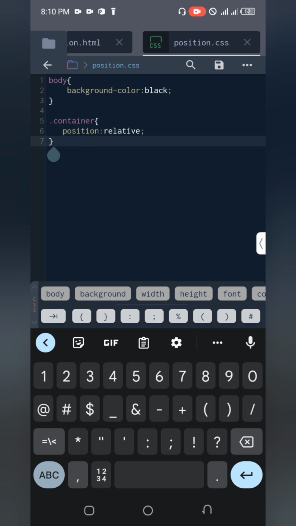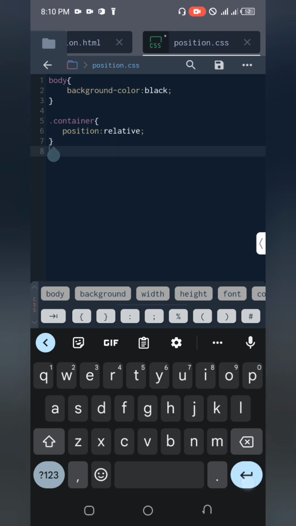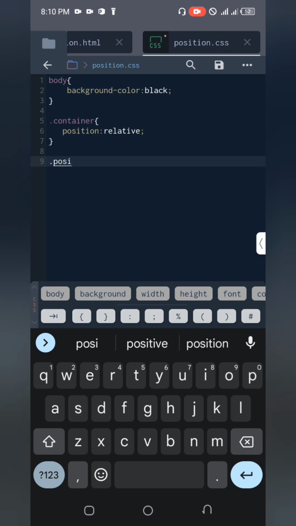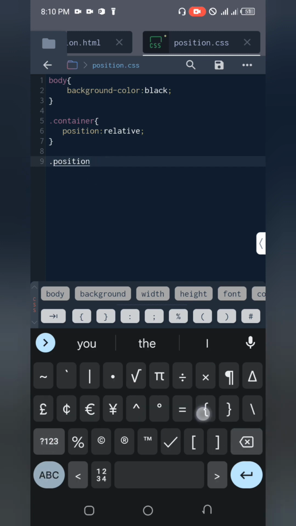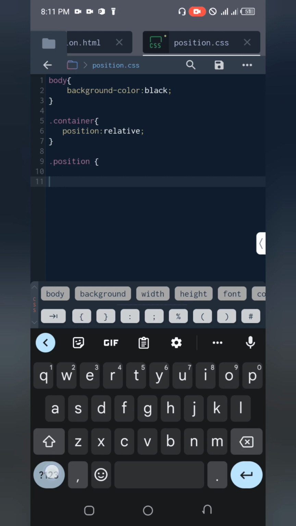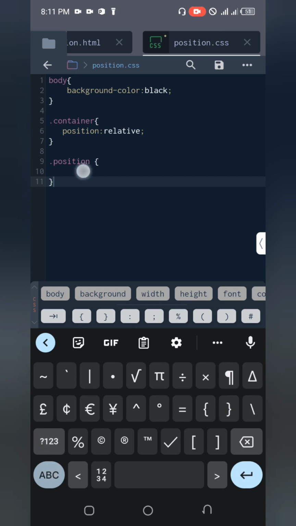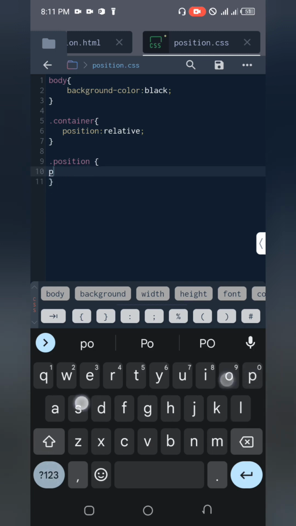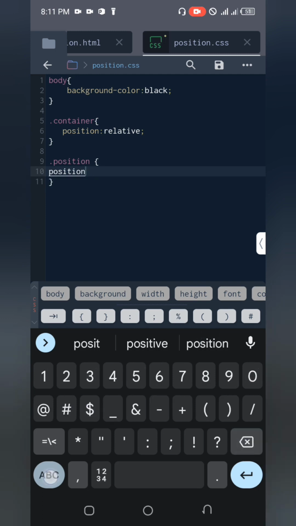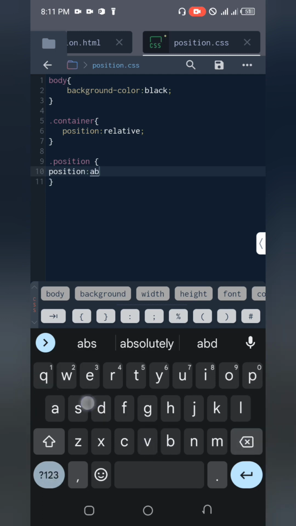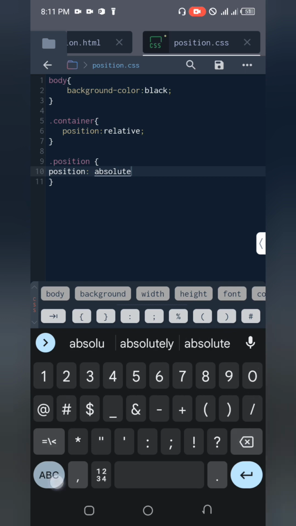So now I've given my container a position of relative. The next thing is that I want to make all 3 of my divs to have position of absolute, so that they can be floating. I can move them any way I want to move them, form any pattern I want to form with them. That's how powerful our positioning is. So now for here, I will say position absolute. Okay, so the position for our 3 divs is now absolute.